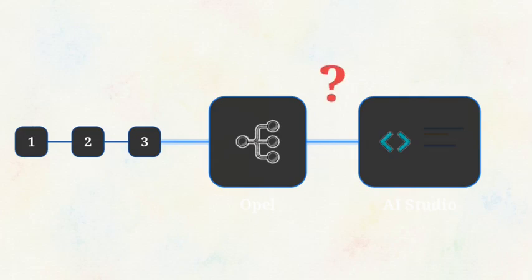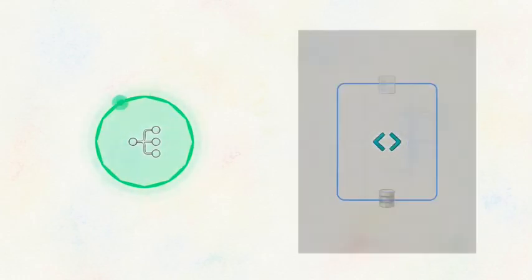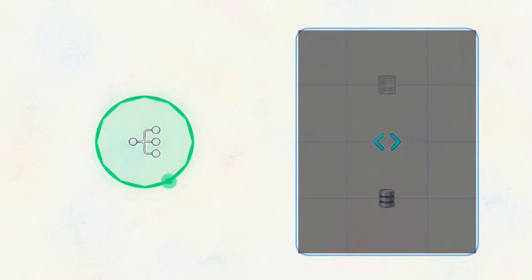If you wanted your study helper to automatically email a quiz reminder every Friday, which tool should handle that specific task, Opal or AI Studio? Opal is the correct choice. You use Opal for isolated repeating automations, while AI Studio handles the overarching framework that runs the entire app.